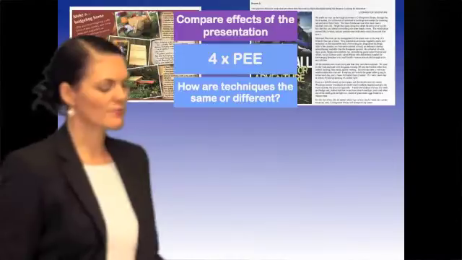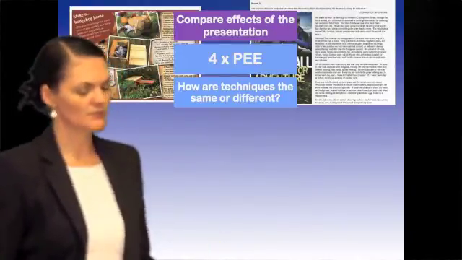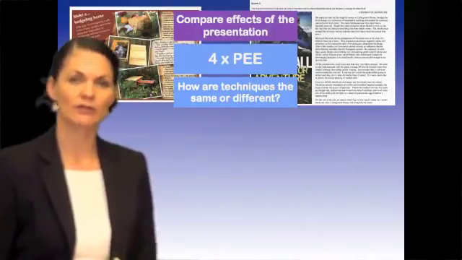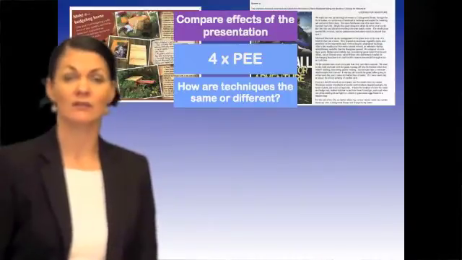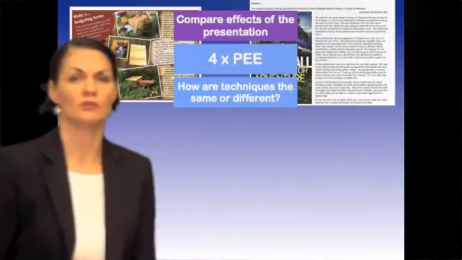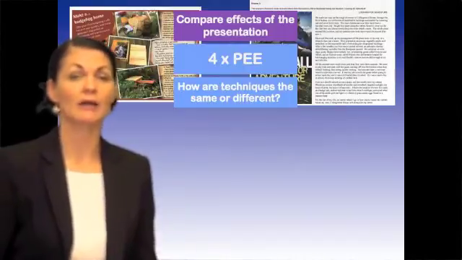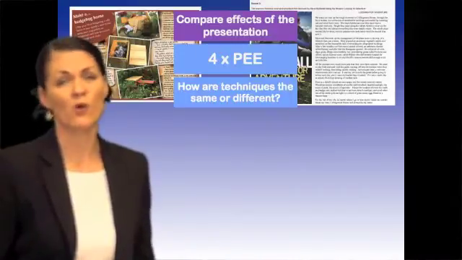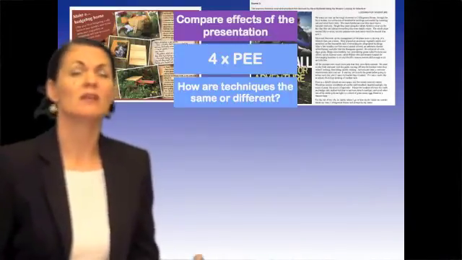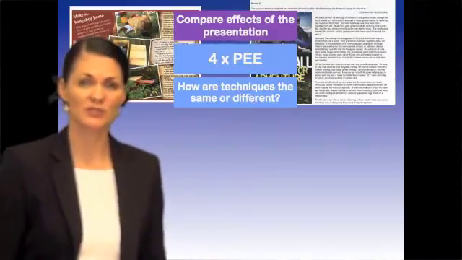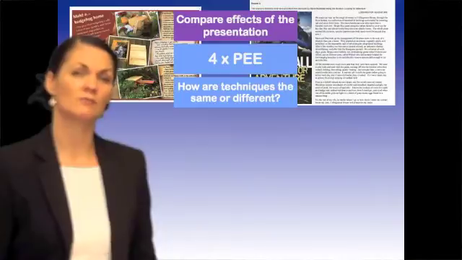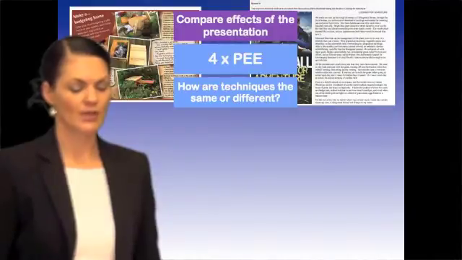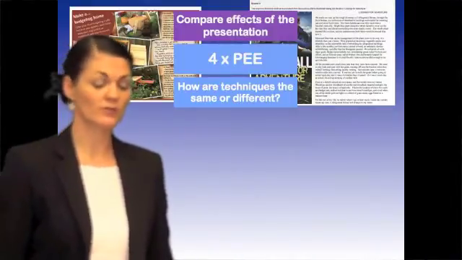Okay, so the skill is to compare the effects of presentation. You need about 4 point, evidence, explain or TP paragraphs. You have to identify a presentation feature. That is colour, that is an image, that is photographs, that is the background. So then you need to say what it does and why. So go on about it in the same way that you should develop your comments on language features. It's that same developed comment in presentation features, and in some ways might seem a little bit more obvious. So how is the text the same or different from the other one?